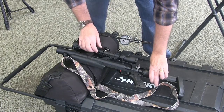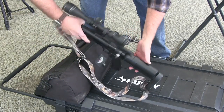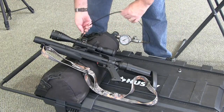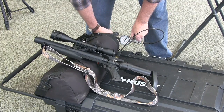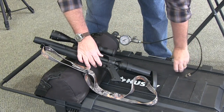The AirForce Talon-P, a real easy gun to fill. It's got a manometer built in on the side of the bottle. It's got a Foster type quick release. Just snap on, fill to 3,000 psi. Bleed. Gun is full.